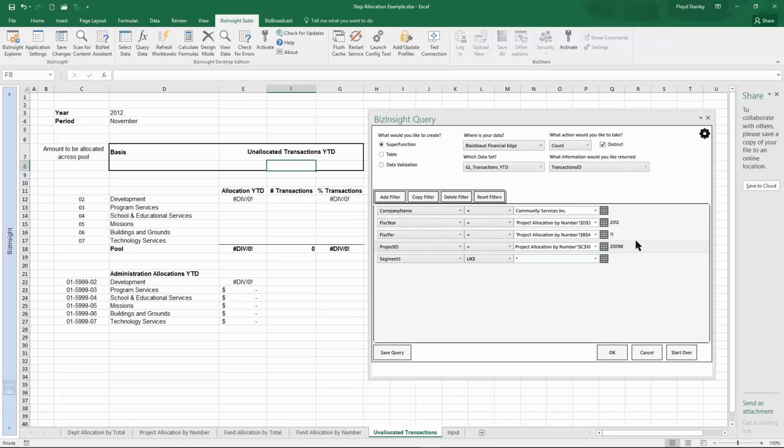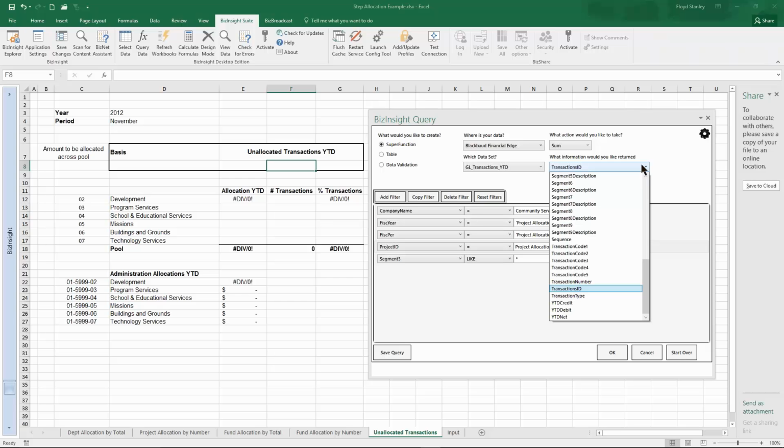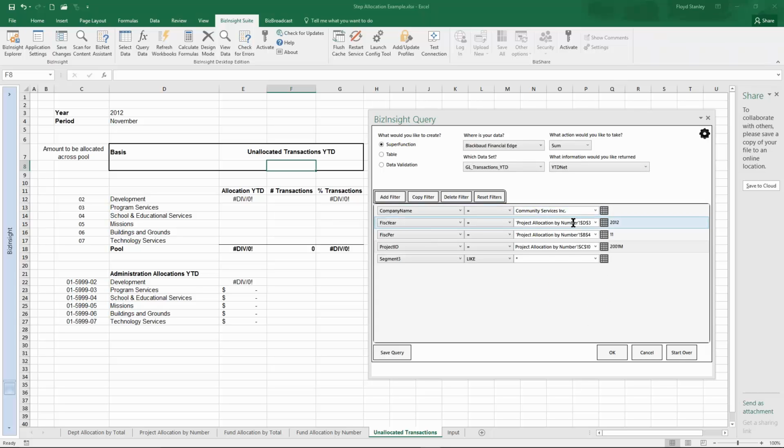And remarkably, since this was the last query that I had open, most of the information is there, except that I was receiving a count from the table of transactions year to date and getting a count of transactions ID. I don't want a count of transactions ID. I want a sum of the year-to-date net amount.